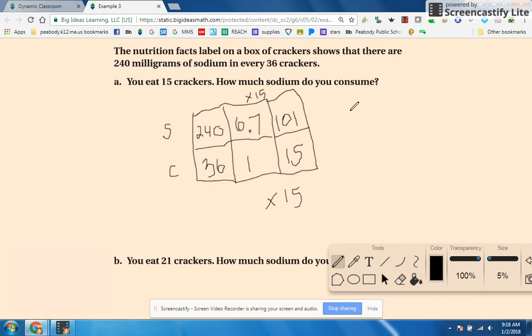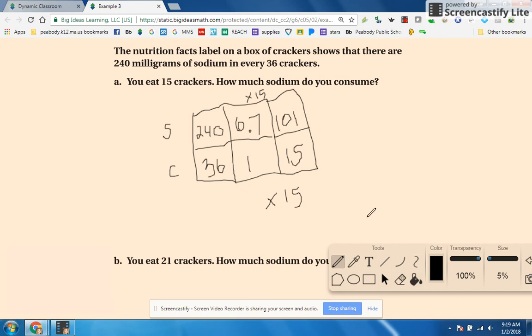So just to recap, the only reason why I had to do what I call the middleman is because this number, the original number they gave us, didn't go in evenly to the final product which they wanted us to have, which was 15. So if that's the case, you add one more row, you divide both of these by the bigger number, so 240 divided by 36 gives you 6.7 on the top, 1 on the bottom, or depending on where you put the bigger number, if the bigger number is on the bottom, put your answer on the bottom and the 1 on the top. And then you can use that to solve.